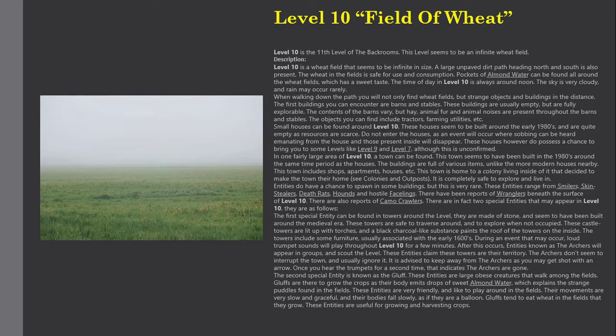Description. Level 10 is a wheat field that seems to be infinite in size. A large unpaved dirt path heading north and south is also present. The wheat in the fields is safe for use and consumption. Pockets of almond water can be found all around the wheat fields, which has a sweet taste. The time of day in Level 10 is always around noon. The sky is very cloudy, and rain may occur rarely.